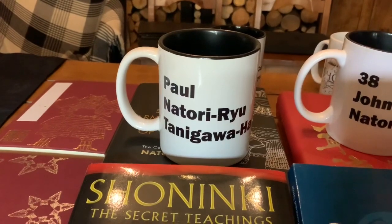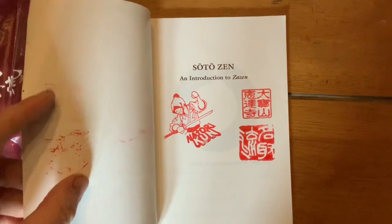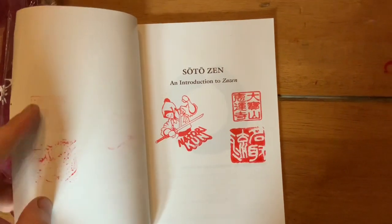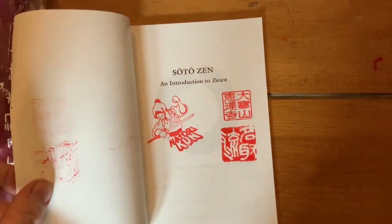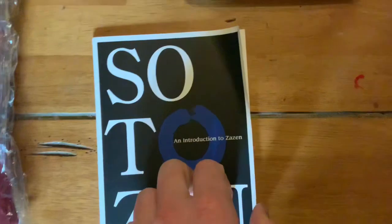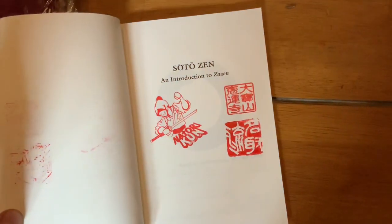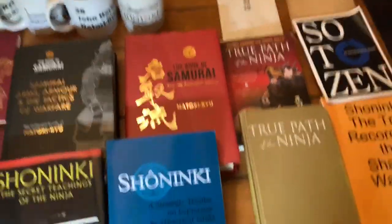This is an introduction to Soto Zen, but we've got it stamped at the monastery. The only problem was in transport they were crushed, so the ink went to the other side even though it had dried. But we've got these from the organisation. I've given these out to some lucky people who now have that original stamp — you won't get that again. That won't happen again. So if you've got one of the 50 or so that were made, very good.